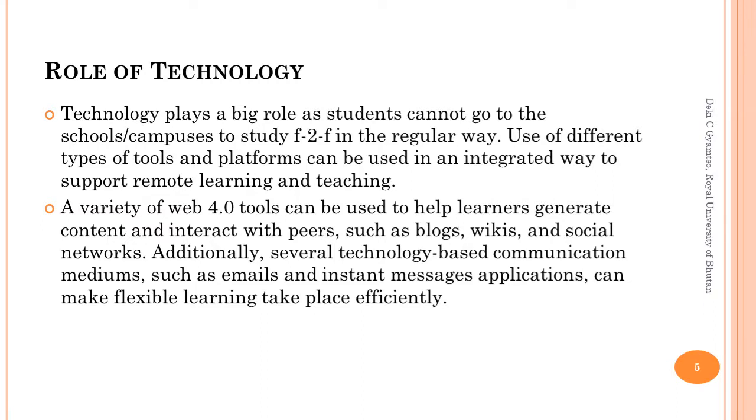Before I get into the strategies, I want to talk about the role of technology. There are some definitions which say that in flexible learning, technology does not play a big role. But when we're talking about the educational disruption due to the COVID-19 outbreak, technology plays a big role as students cannot go to the school or campuses to study face to face in a regular way. Use of different types of tools and platforms, therefore, need to be used in an integrated way to support remote learning and teaching. And there is a variety of Web 4.0 tools which can be used to help learners generate content and interact with the peers, such as blogs, wikis, and social networks. Additionally, several technology based communication mediums, such as emails and instant messages, applications, etc., make flexible learning take place much more efficiently.